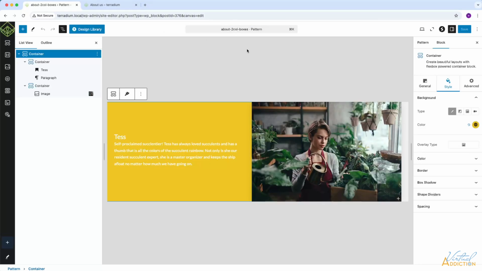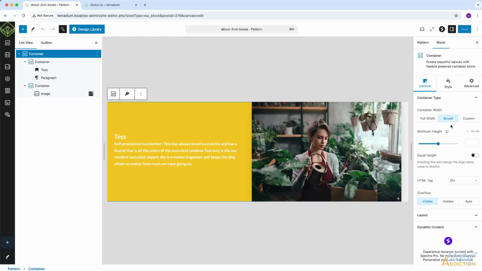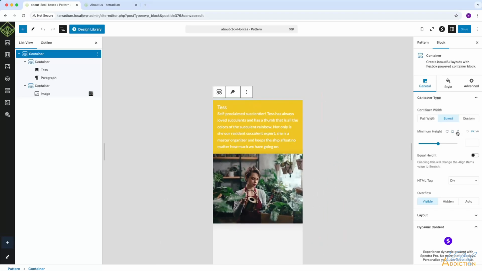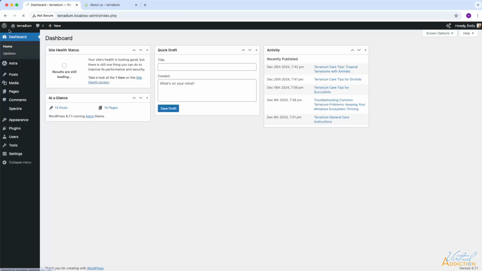I also want to point out that as I was making this, I was conscientious of how this was going to work at the different screen sizes. So if we click on any of these elements that allow us to look at the page at tablet and at mobile, I could make sure to dial in the spacing and how I wanted the elements to adjust based on the screen size. Let's go into our pages.